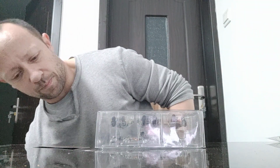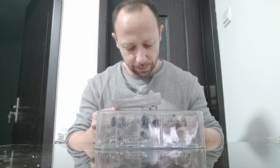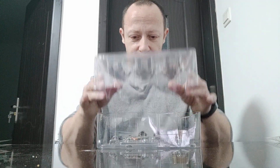Okay, so we have our paperwork, which just shows us the contents and how the figures are assembled, how to take apart using hot water, I will hasten to add. All pretty standard stuff.